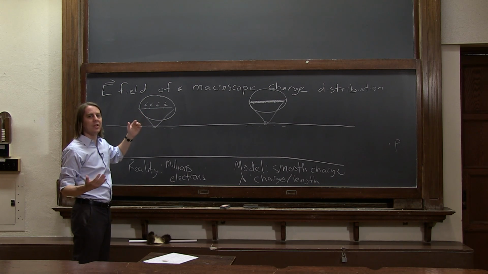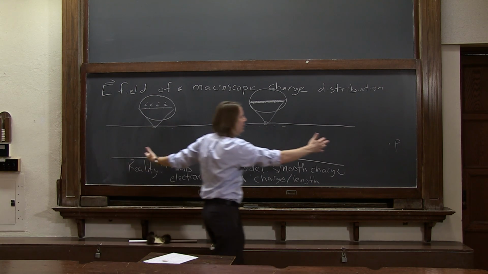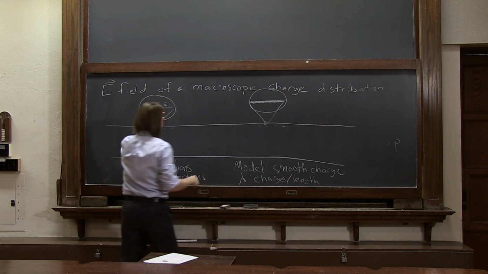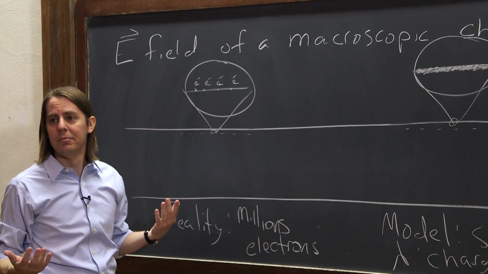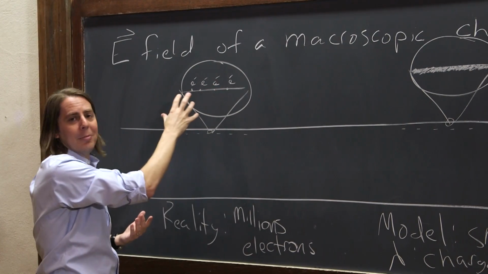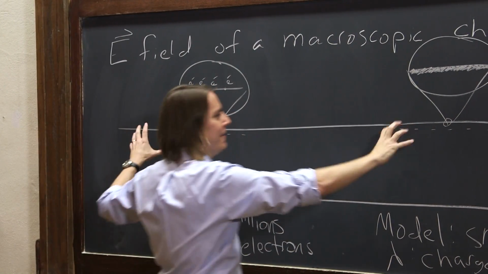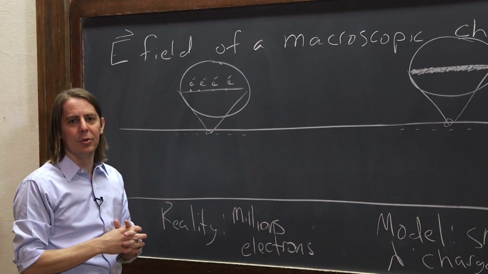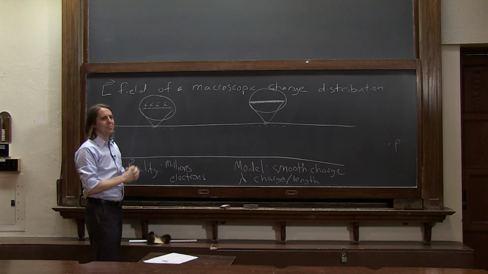Really, the question is, on the scale that we're going to calculate, if it's, say, tens of centimeters, is the charge smooth on that scale? And if it is, then it's a good model. If it has patches every tenth of a millimeter or so, they're charged or uncharged, it doesn't matter. If it has patches every 5 centimeters, then it does matter. So you always have to think about your model and decide if it's really good enough. So in this case, we're going to assume it's good enough because we're just doing freshman physics homework.